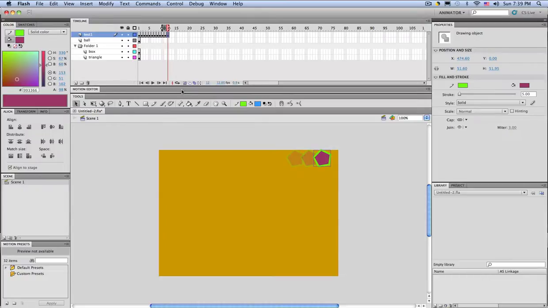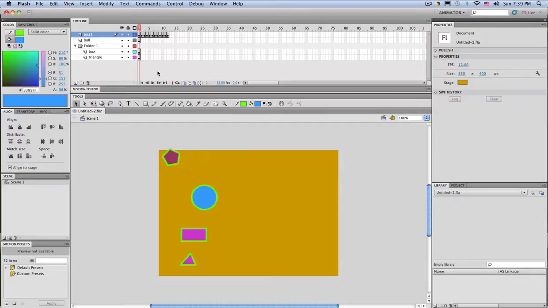So I'm going to turn onion skin off now. Click and drag, and look at that. And I will use the controllers to play it. And you can see I've moved test 1, the shape on test 1, I've moved it from left to right. And of course, the ball, layer, box, and triangle, they only appear on frame 1 because we haven't done anything with them yet. Let's simply hold the ball in place for the first 5 frames.